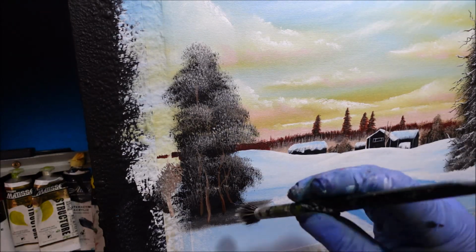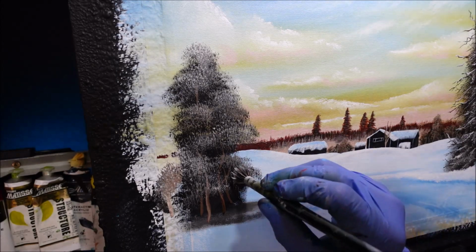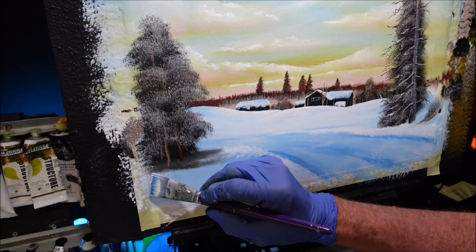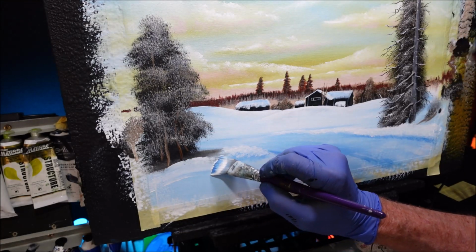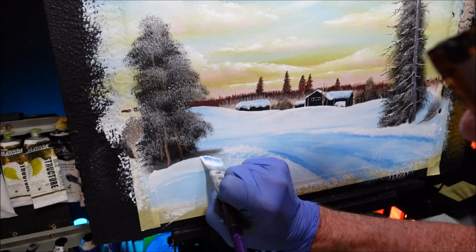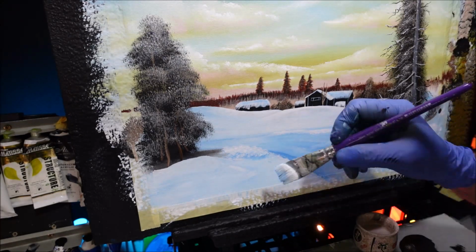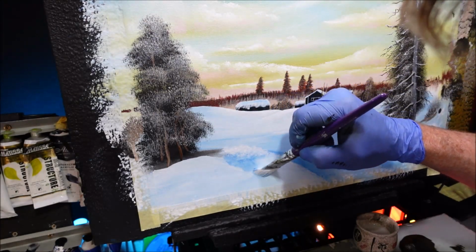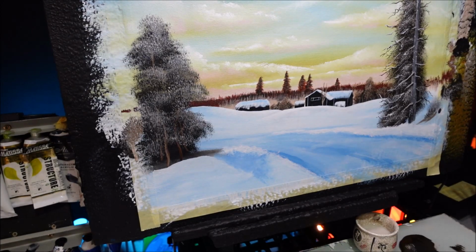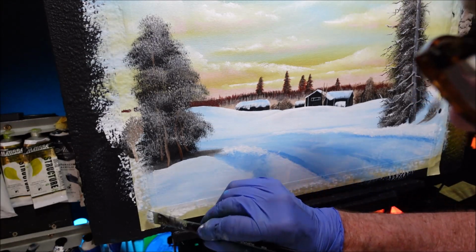Keep looking at your work, that's what I'm doing. I'm trying not to make too many patterns though. I'll come right across here and lighten this up. Now I'm going back to my flat brush and the white paint, and I simply want to just, I don't know, bring that down in front of that. Let's put some darker blue back in here so it looks a bit gully-like, like that, hopefully, yeah. And then grab a white brush again, just for the pure white, just so as we can highlight that.